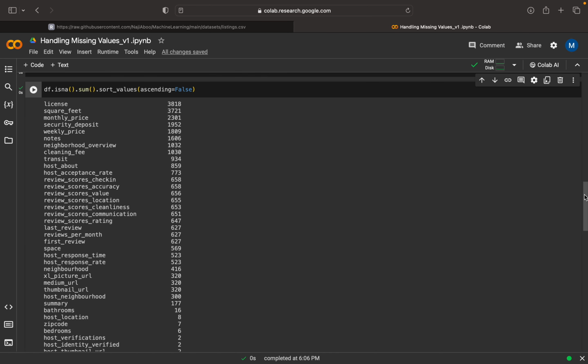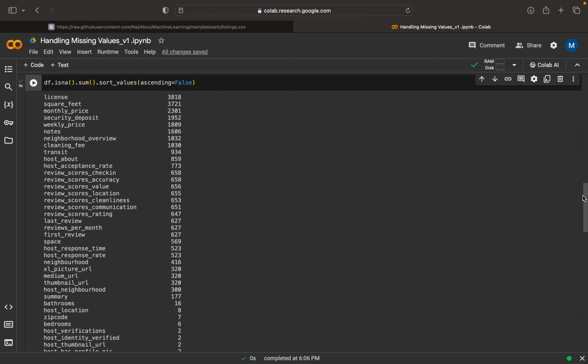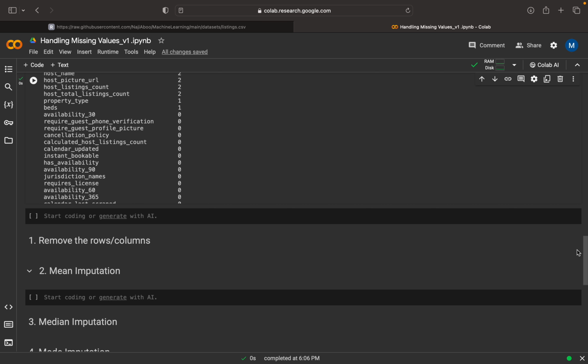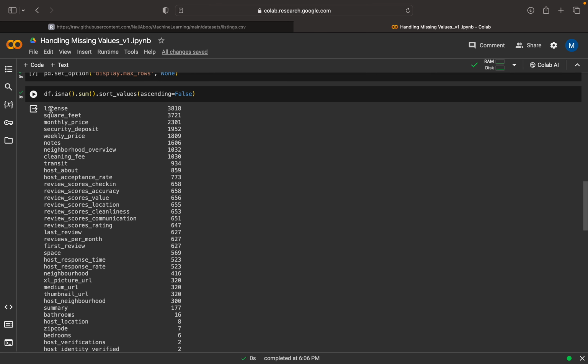One simple and easy method is to remove those empty columns, or remove the empty rows. The advantage is that removing features or rows is very easy, but the challenge is that we may lose very important features. For example, if this license feature is very important for this data set, and you remove it, then the data set will be like a no-value data set. So it is better to ask the domain expert or the data collection team to collect it, and request them to give a good data set. That is one option, but most of the time you will not get that. That is the drawback of removing features.